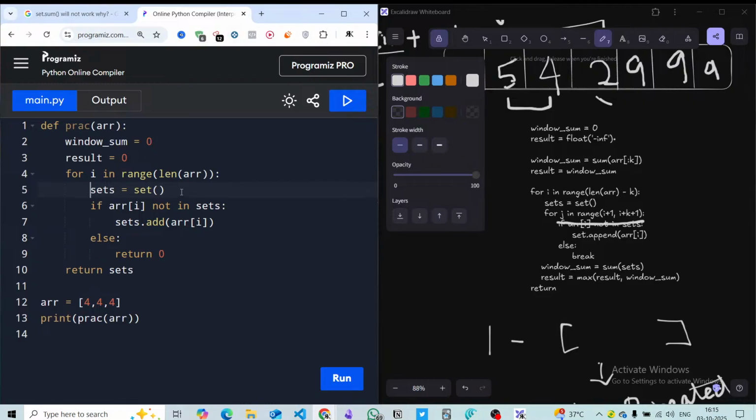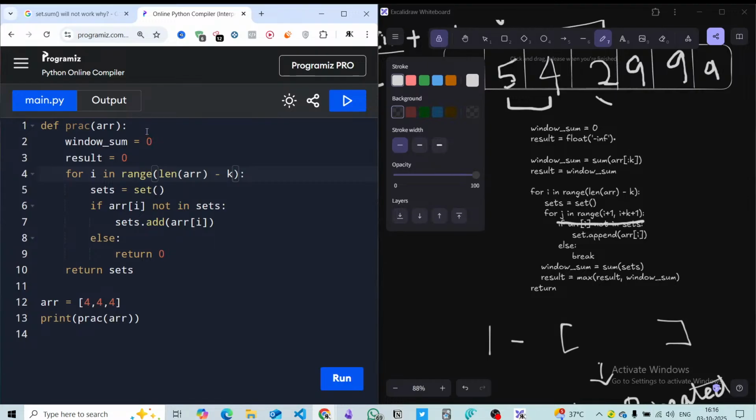So now here we already created a set. We take an I and check if the number is already in the set or not. If there is, we just return 0, right? So here the condition is till where we need to iterate.